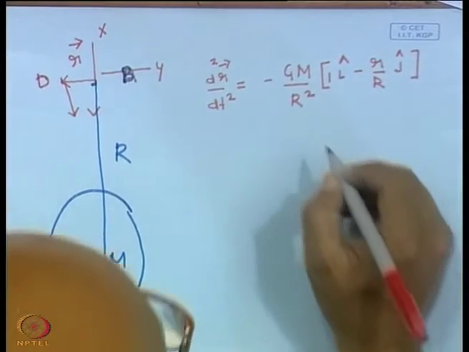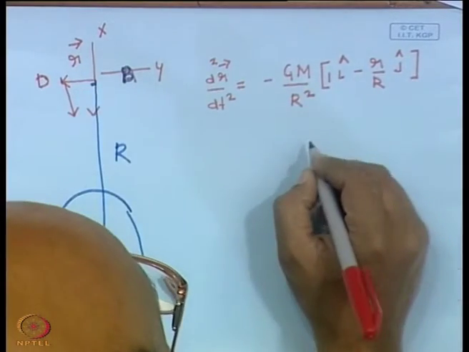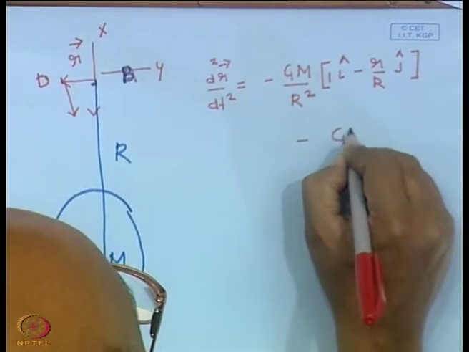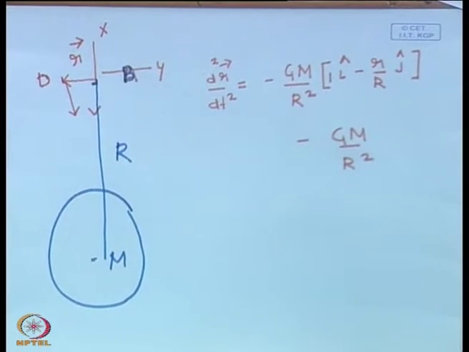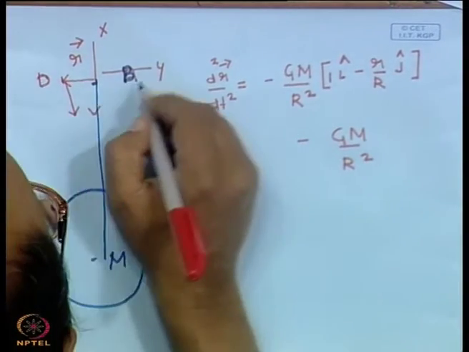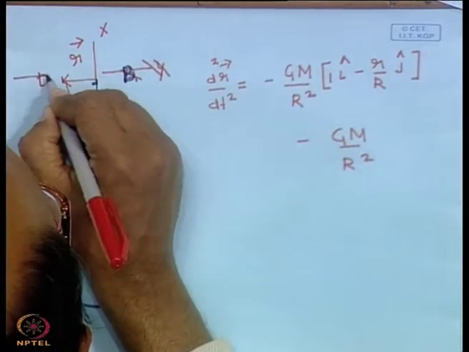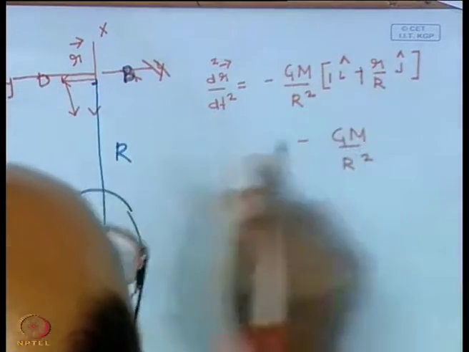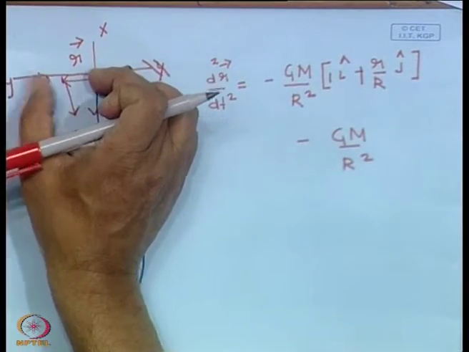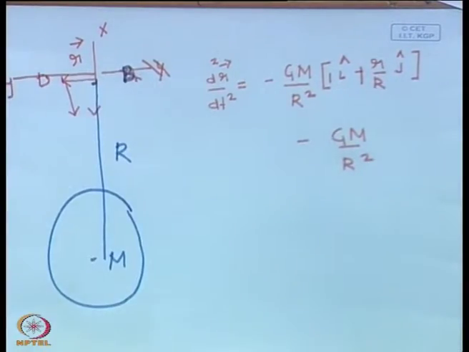Okay. And we have to subtract out the acceleration of A. So, we have to subtract out GM by R squared. Actually, it would have been better if I had taken my y axis differently instead of like this. If I had taken it like this, then this will be a plus sign, and this r would also be along the plus y direction. Okay. So, this is a better convention.